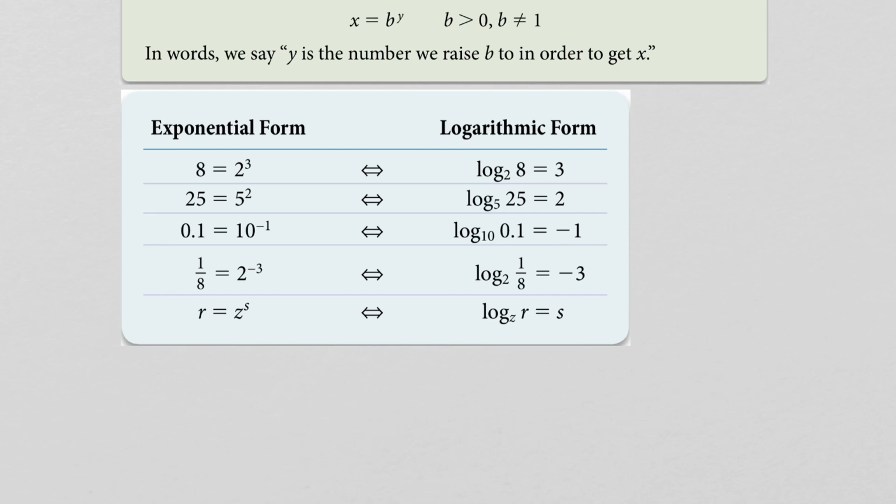So let's consider if I wrote down logarithm base 3 of 81, and I asked you, what is this equal to? Well, this is the power of 3 to get 81. You could figure this out. You know that 3 to the first power is 3, 3 to the second power is 9, 3 to the third power is 27, and 3 to the fourth power is 81. So the power of 3 to get 81 is 4. So the answer here would be 4.